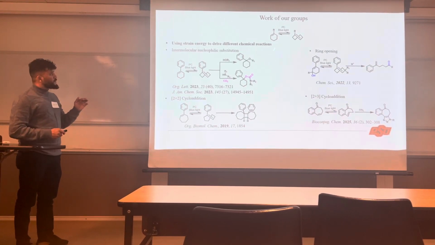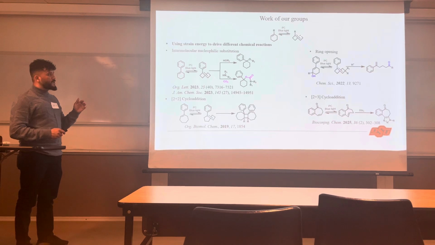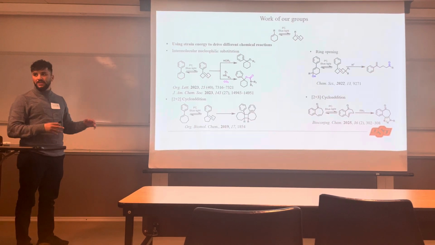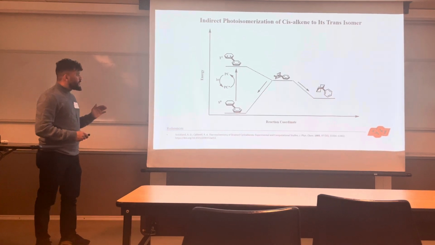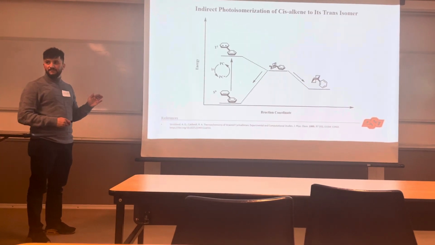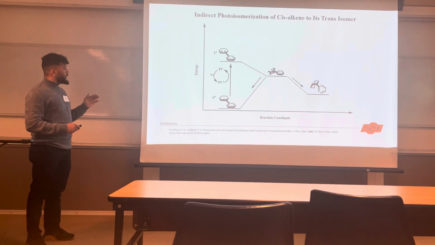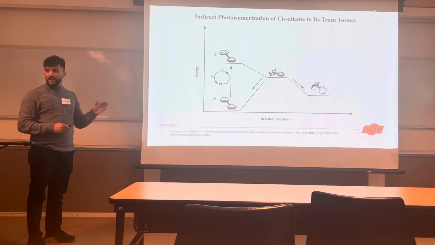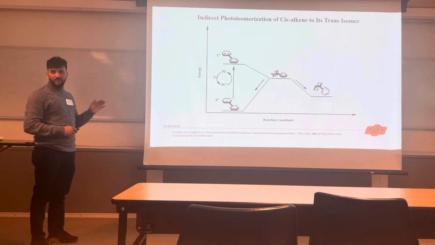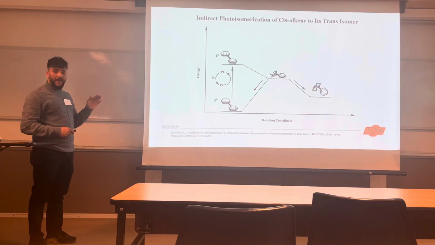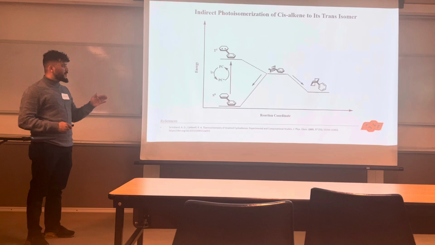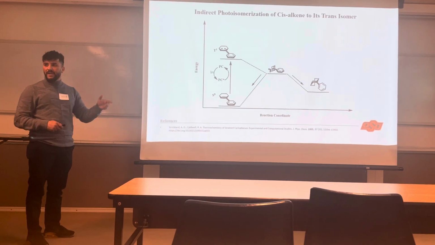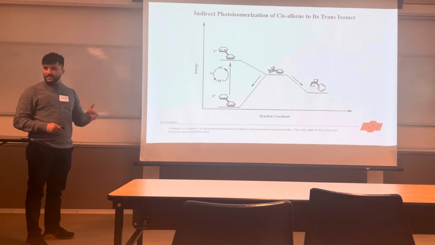I'd like to walk you through details of this step more to show you what actually is happening. So if we look here, you have the ground state cis-phenylcyclohexene, and in the presence of photocatalyst and the blue light, the photocatalyst is going to absorb the blue light photons. It's going to get excited. Then the excited photocatalyst has the ability to transfer the energy to cis-phenylcyclohexene.